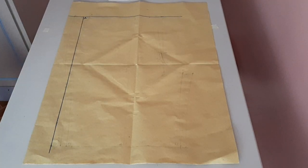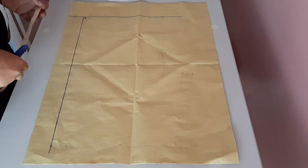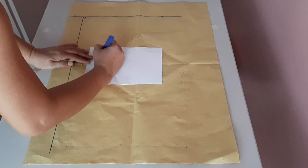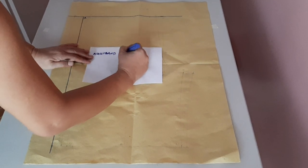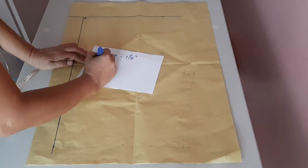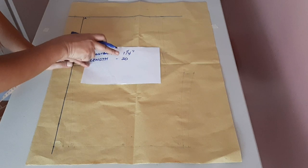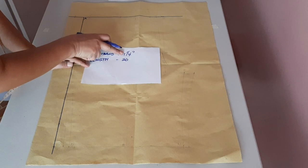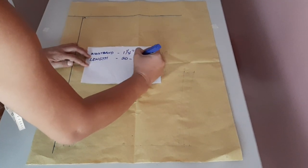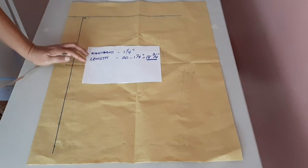Since you have a waistband in this pattern, you have to reduce your length. Example, waistband is 1¼ inch. Your length is 20 inches. So you have to deduct 1¼ inches from 20 inches. So minus 1¼, that is 18¾. So this is now your length.